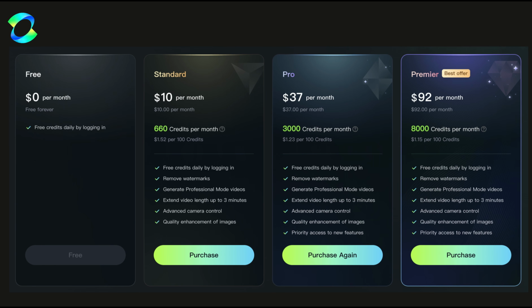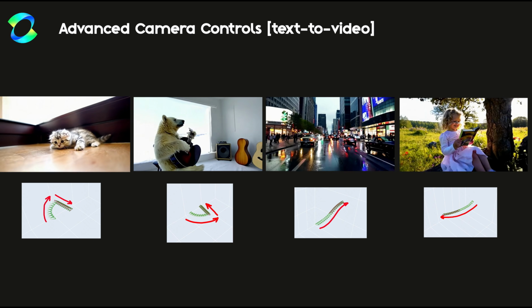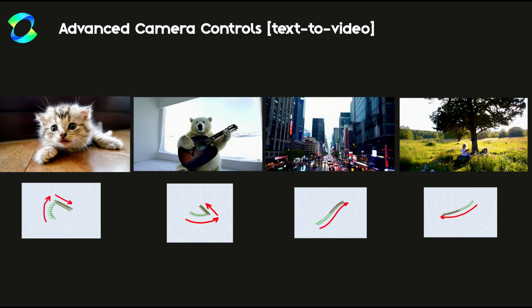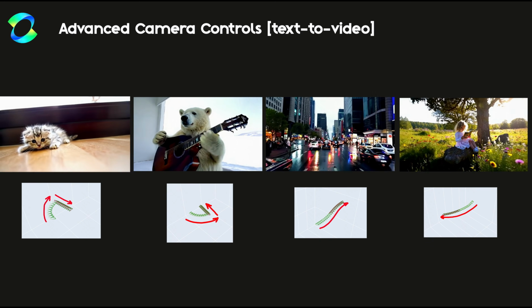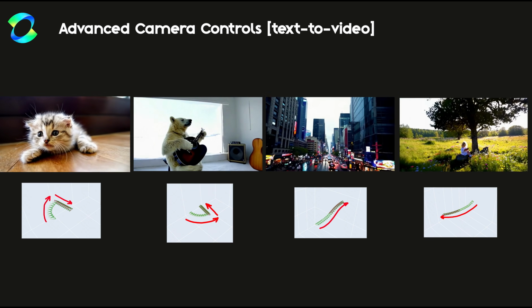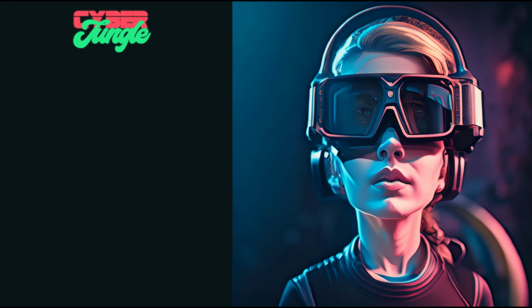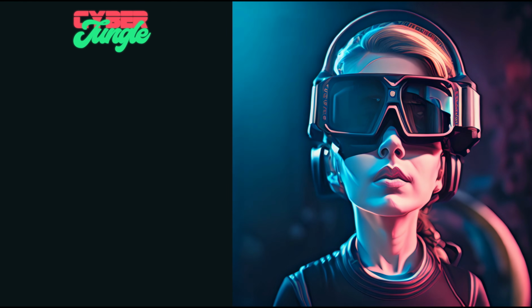From features and workflow perspective, 10 seconds generation isn't available with standard mode. You can remove watermarks only in paid options, and Pro mode has advanced camera controls in the text-to-video. Downside is, Pro mode generations take much longer due to enriched visual quality. My conclusion would be, if you will mainly use image-to-video with properly upscaled images, you don't need to purchase Kling Pro. Hopefully this video was truly helpful for you to explore Kling AI further.